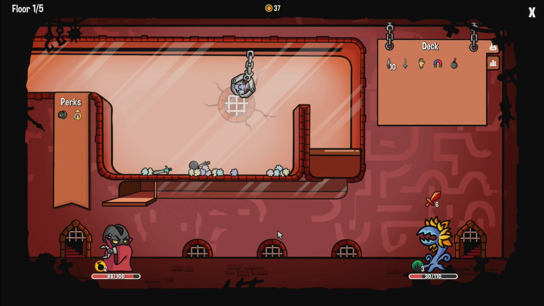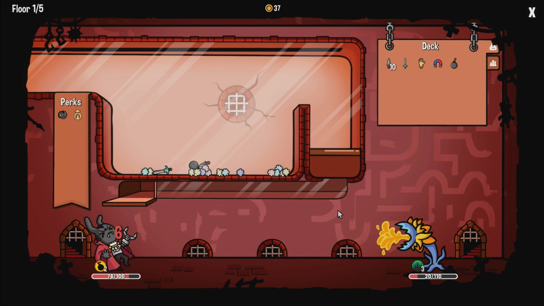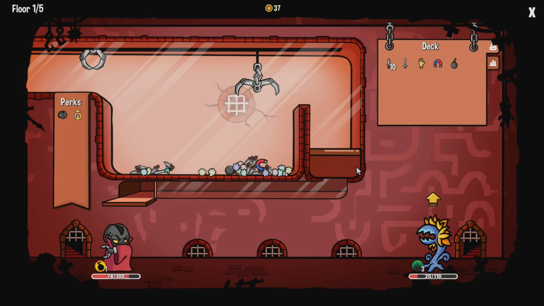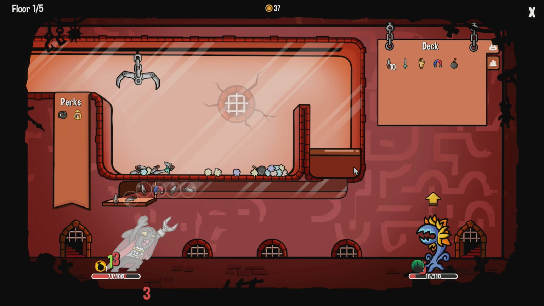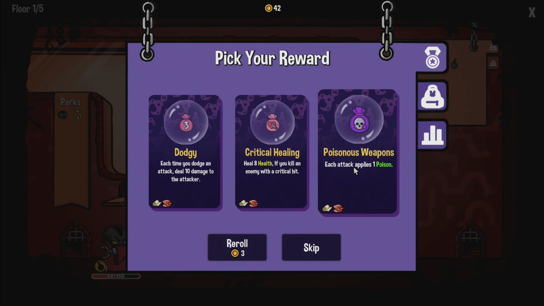you just play the game. Oh, I should have grabbed the sword by itself, because the sword does double damage by itself. I don't know why I didn't. That was not smart. Attack. Attack. But yeah, it's just so satisfying grabbing everything at once.